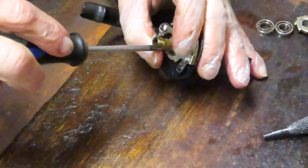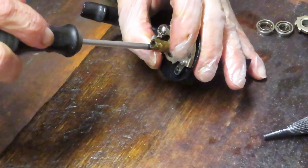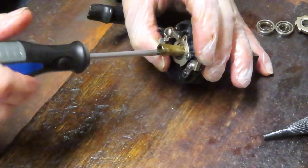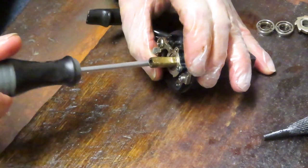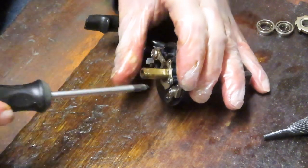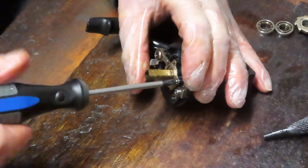Probably noticing I do wear a glove on my hand. I do like to keep most of this oil and grease off of it. I just haven't found a way to put a glove on my working hand and still have control of the tools and all, so I don't. And we'll tighten that second one down.